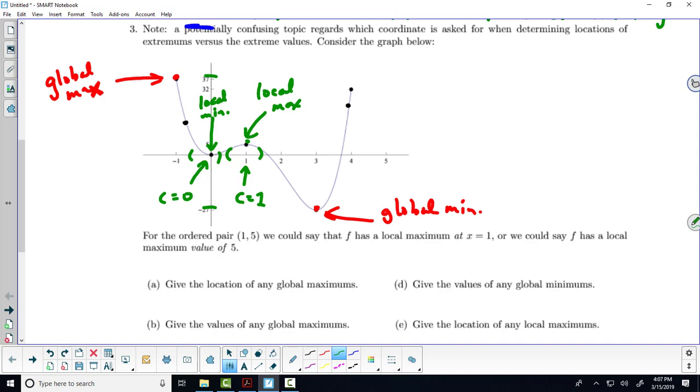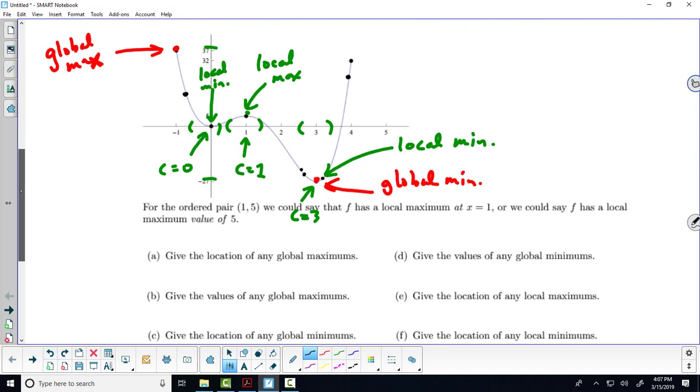Are there any other local minimums on this function? Take a look. Yes, there is. There's one other local minimum, and it's this point right here, which was also the global min on this function. How does that work? Well, if I construct an open interval around that point c, notice that at c equals 3, it is the lowest point in the interval, meaning take any other ordered pair from that interval, and all of them have y values that are either greater than or equal to this y value here at c equals 3.